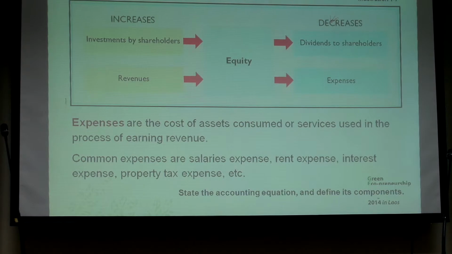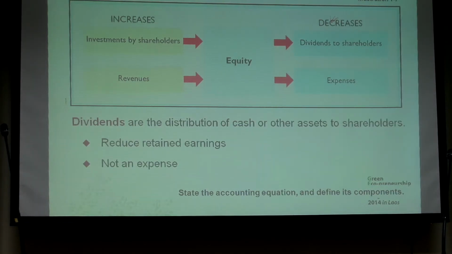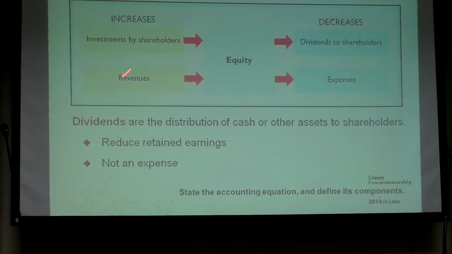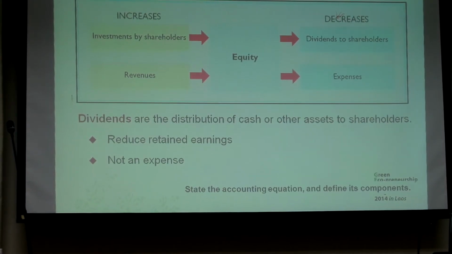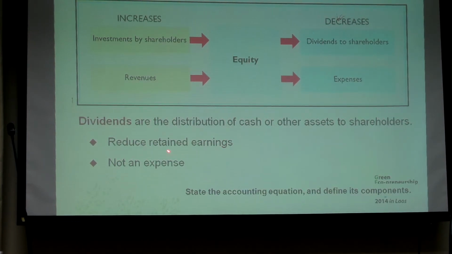Now, let's talk about dividends. What's your name? Kansamo. Read this. Dividends are the distribution of cash or other assets to the shareholders, and they reduce retained earnings. It is not an expense. So dividend and expense have totally different meanings. Expenses come out of the business you did, but dividends are just the company paying a portion of return to the investors.